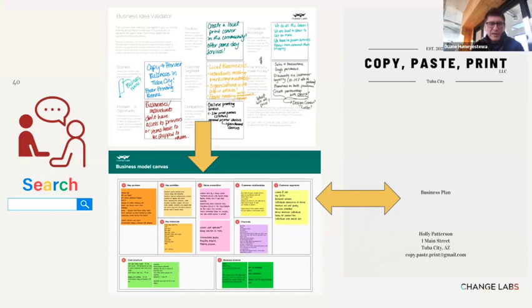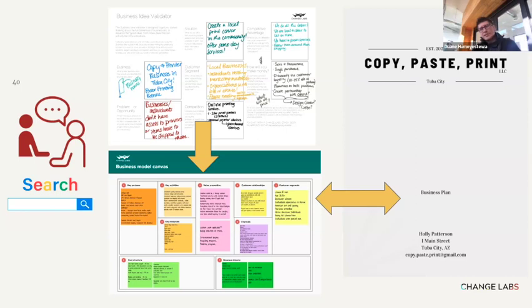But the business idea validator really helps you pinpoint exactly what direction you want to go. Once you choose that direction, you adapt it into this business model canvas, and taking all those concepts and putting them into the business model canvas is a sure way to address those blocks or those points. And a lot of that is naturally going to be pulled into what is eventually your business plan. And the business plan is ultimately where you want to get to in the stages of developing and fleshing out your business.